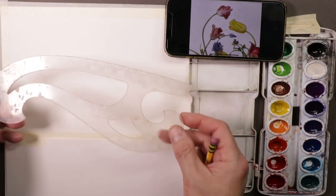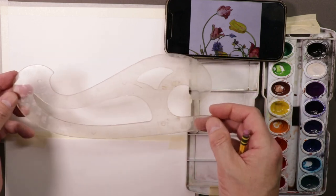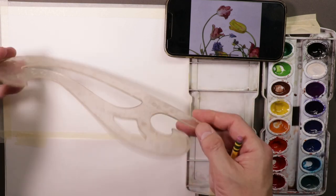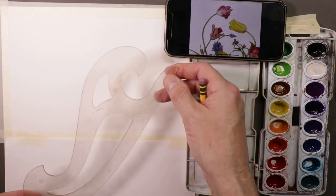And then what I'd like to do is I have some of these curved stencils in my studio. Once in a while, these might be good to have. You might have them already, or you might have purchased one or two when you're at the art store. But this is really cool. It's got curves on it.